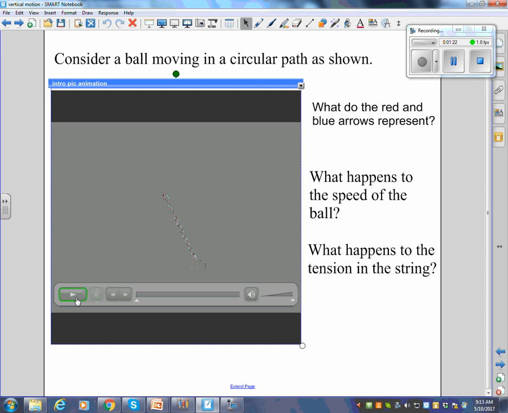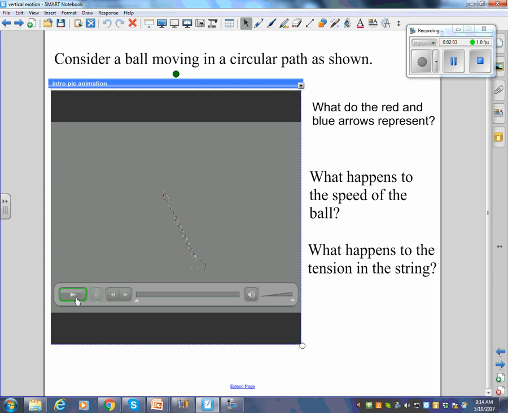If you think about that, I've got my rubber stopper on a string here. If I'm doing it vertically like this and I go slow enough, what happens to the string at the top? It goes slack, right? There's no tension at all in it. Is there some magical speed that I have to go? I can go faster and faster, but is there some smallest possible speed that will keep it in circular motion? After I go a little bit slower than that, it falls apart, right? So is there some magical smallest speed? The answer, of course, is yes. So the red arrow is tension.